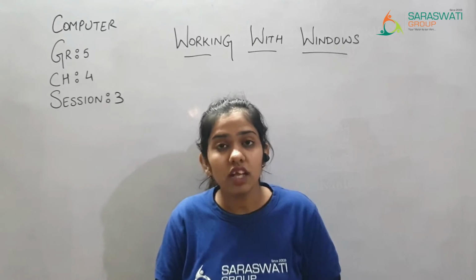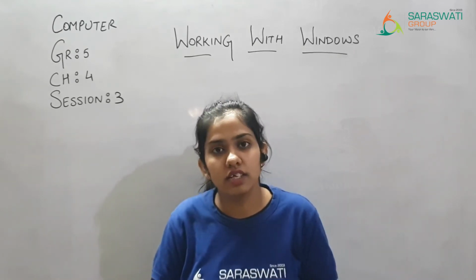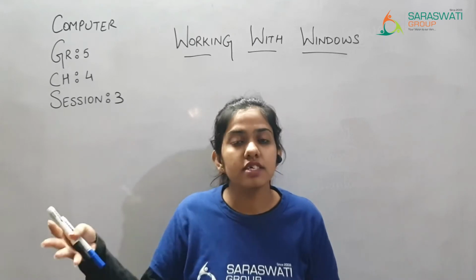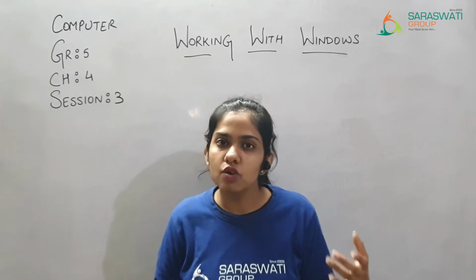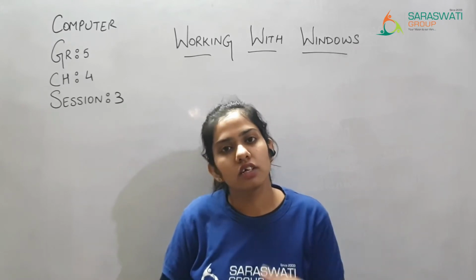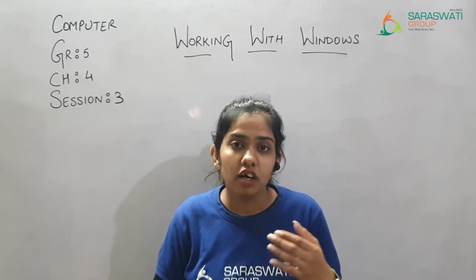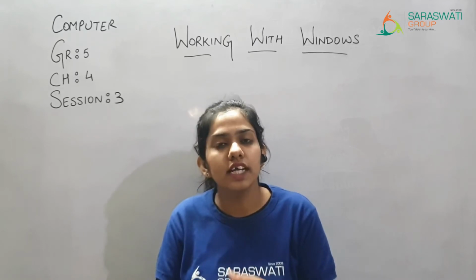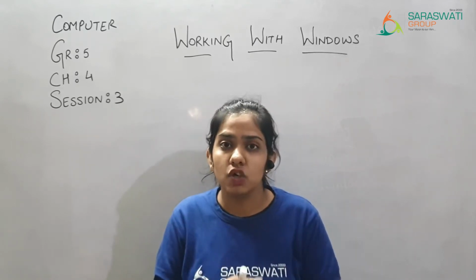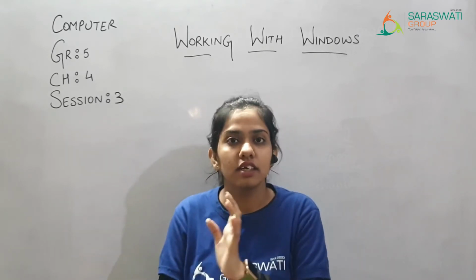Now after that, if you insert a pen drive, then again a new drive is created, that is a removable disk. If you insert a CD, then again a new drive is created, that is the CD drive. So whenever you insert something, a new drive is created for the external devices. In the D drive and E drive you can store your data, that is your documents, files, pictures, images, anything.